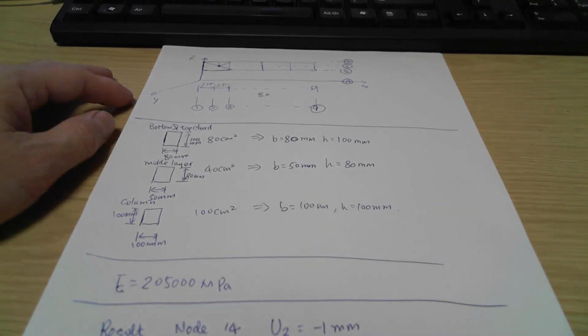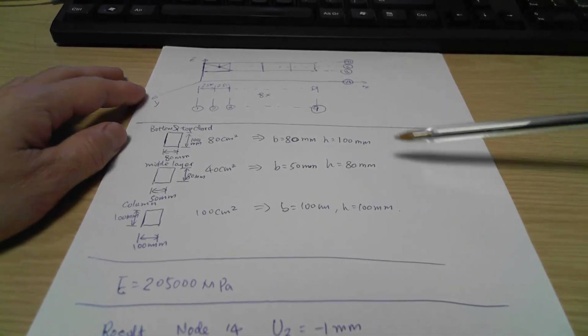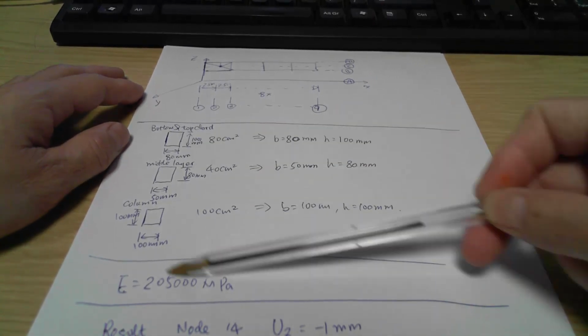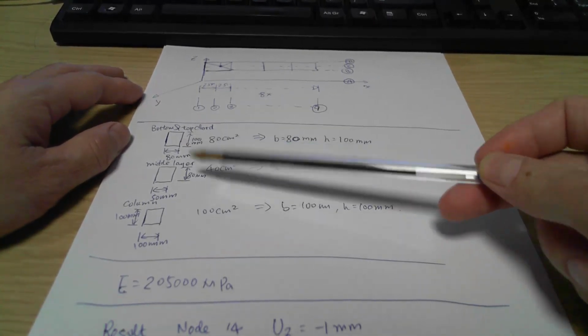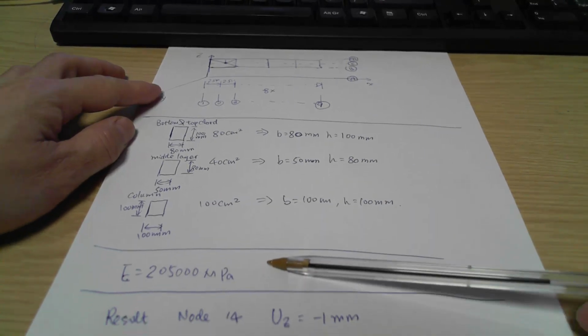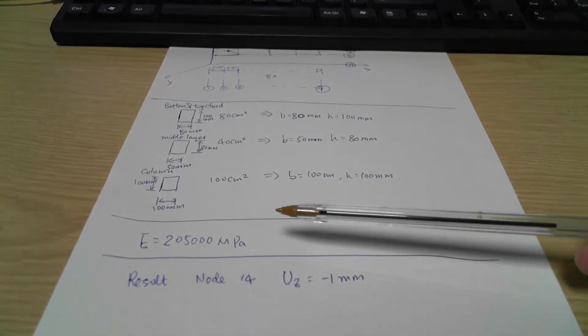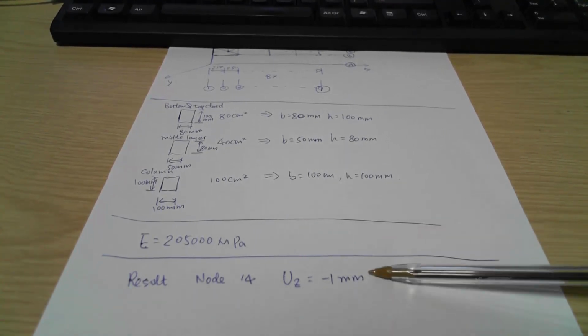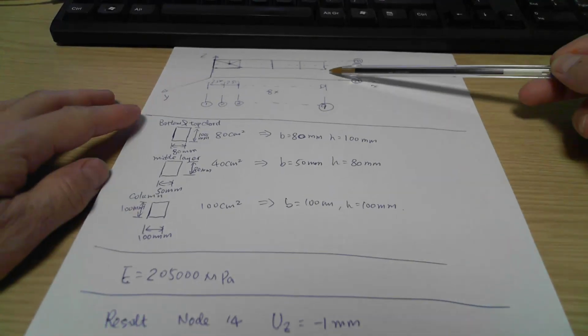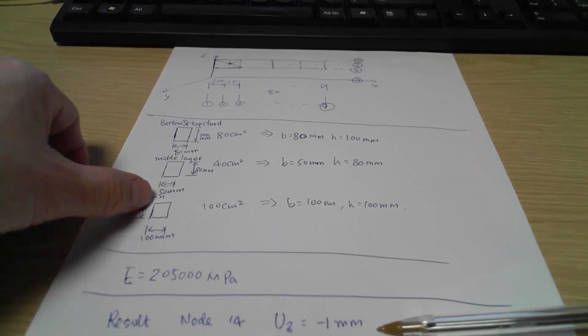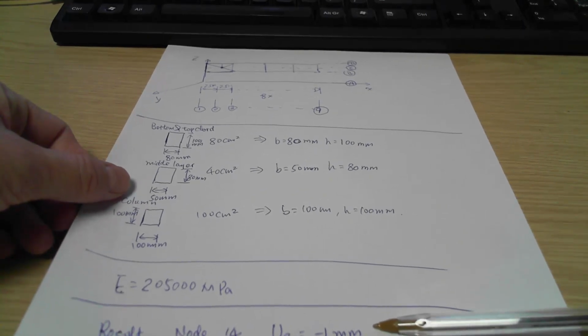So this is the data spreadsheet I just recorded. This gives the dimensions of the different cross sections in the truss and column, and the Young's modulus for the steel, the only material we used in this demonstration. And that's the deformation of the head of the column along the Z direction, which was 1 millimeter downwards. So let's put this aside, and then we're going to focus on the design of the structures.